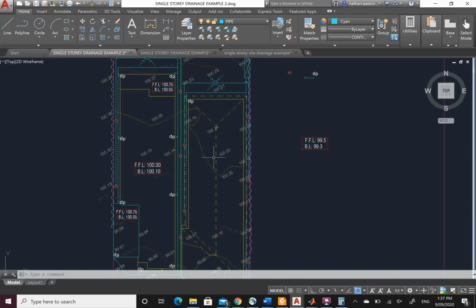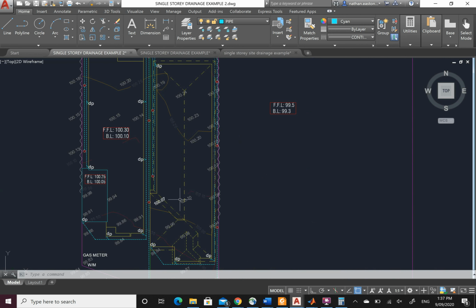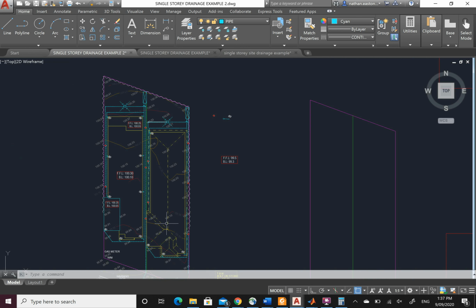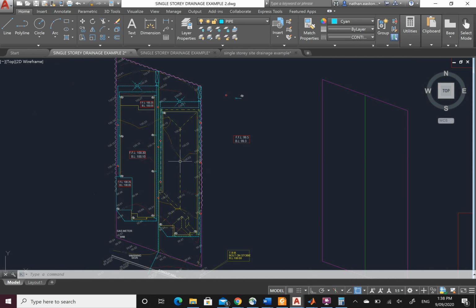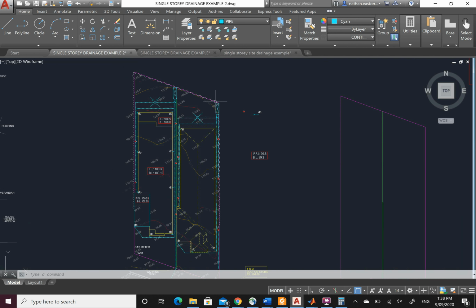Now, it might not be the same on this side. Have a look. We've got different levels in here. So where the garage is sitting, I have different levels. So what I would like you guys to do is come up with your design levels for this side, and we'll discuss them on Thursday or tomorrow when I see you. So come up with your three design levels, and we will argue and negotiate and see what we've come up with. So please expect that tomorrow when you come into class, I'm going to ask you to write your bench level and finished floor level on the board, and then we'll see who's right and who's wrong.